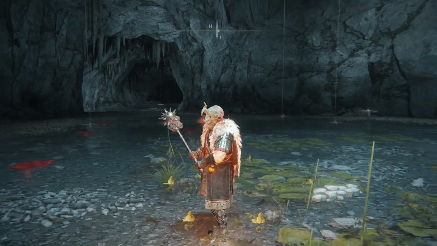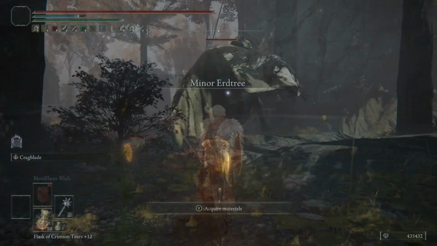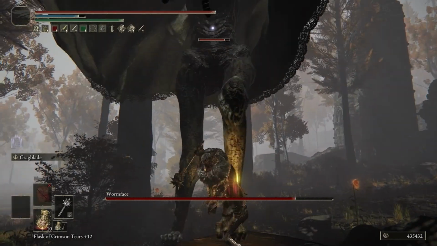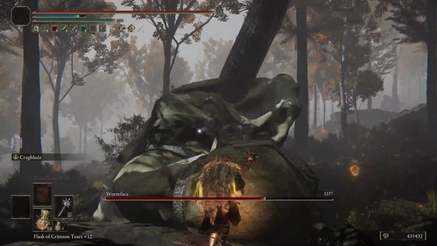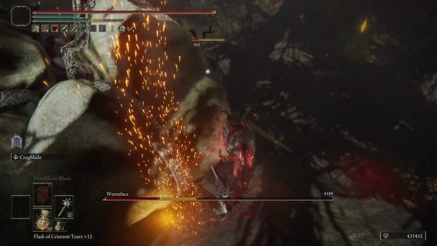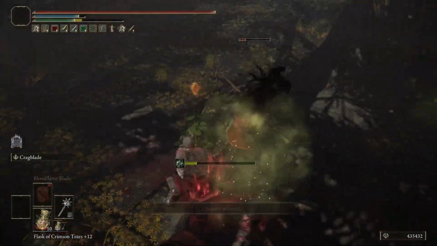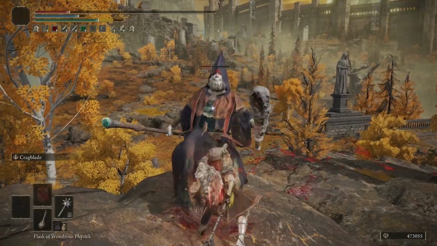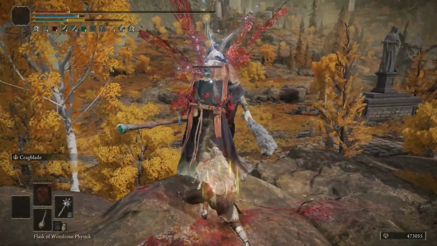So for our very last build, we are also going to be using a weapon that you can find within your first half hour of gameplay. If you traverse down to Weeping Peninsula, you're going to find a broken down carriage, and in the back of that carriage is going to be the Morning Star. We've created a build that's built around stance breaks, and you are absolutely going to obliterate everybody in Elden Ring.